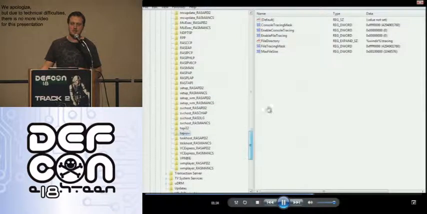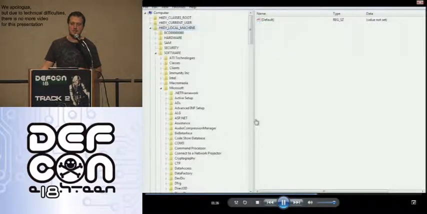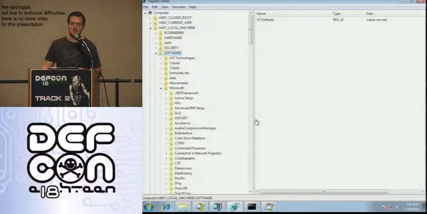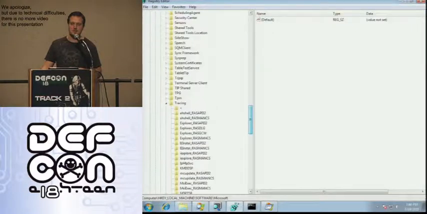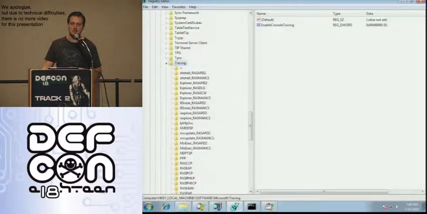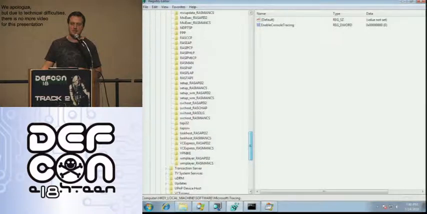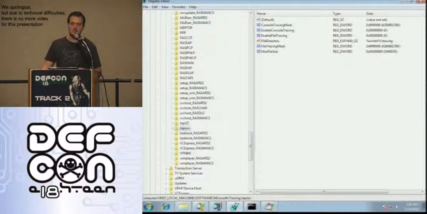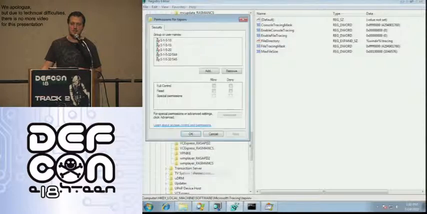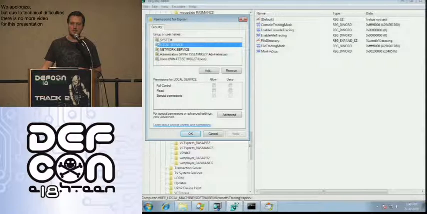So I went to the registry editor to look at this registry key, and I thought about checking the permissions on the key. And when I checked the permissions, I found a surprise there. I found that the local service, network service, and users accounts had a special permission.